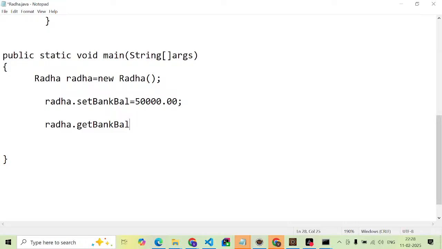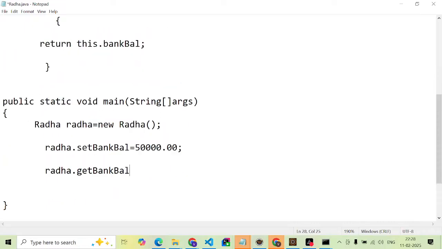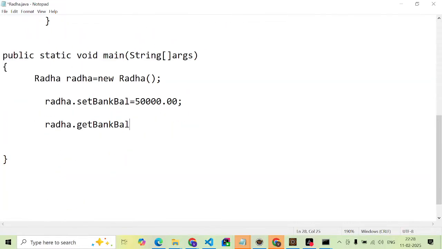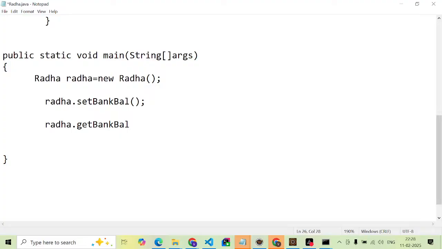This is the method. We can call the method. Here you can mention 50,000 inside. This is also a method.